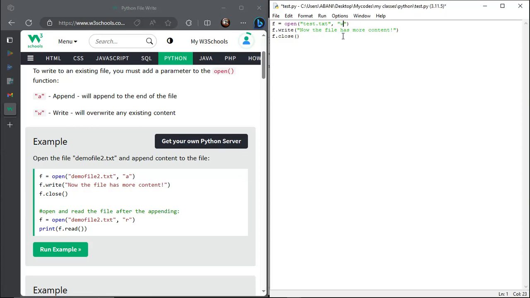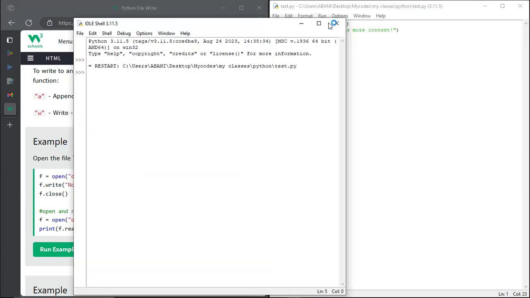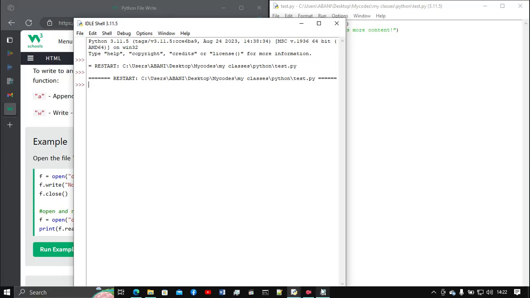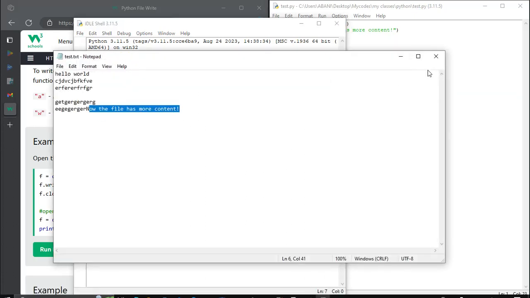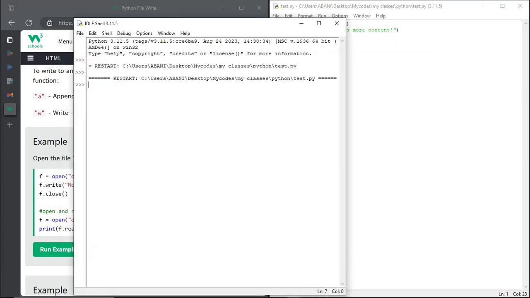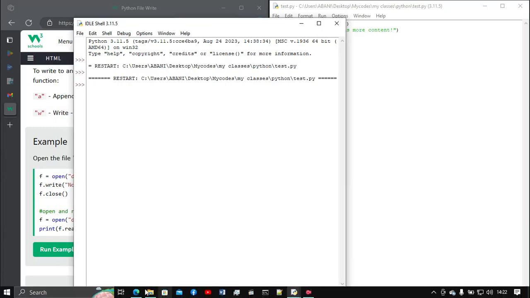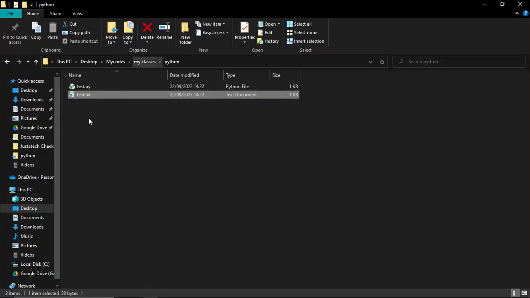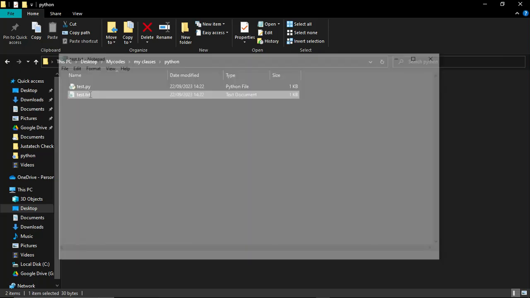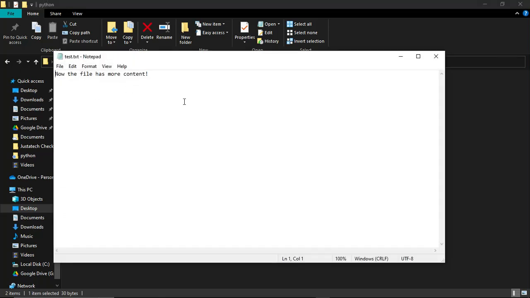So let me do that so you can see. If I go back to my text file, let me close it and open it again. Can you see? That's the only thing in the text file.